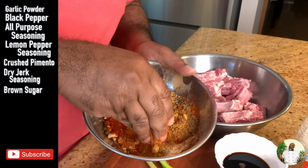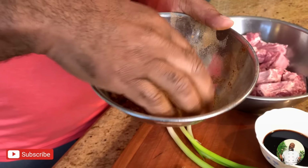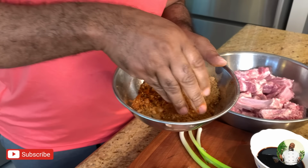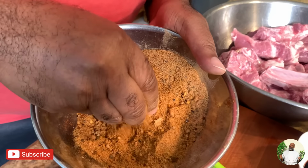Okay, perfect. So I'm gonna mix everything together. You never said the smoked paprika. And the smoked paprika. Two spoonfuls of smoked paprika, because that really is gonna make the difference, right? Yeah. And the brown sugar. Brown sugar. Yes. Then the liquid.